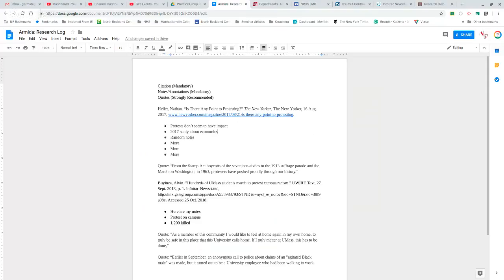Good luck with everything. And again, research is tedious. This is the part where you'll get frustrated at times and you will want to quit for a little bit. But if you keep playing with the search terms, you keep looking through the databases, you will be able to find good enough sources. If you are having that much trouble as a group, that's something to go back to the table, and maybe you should reconsider your question. Okay, and if you're having doubts with that, definitely come talk to me, and we can tweak your question to make it more researchable.